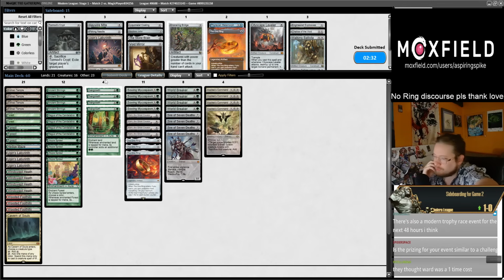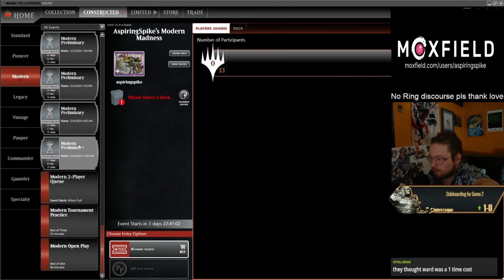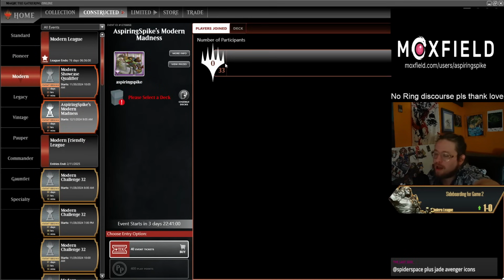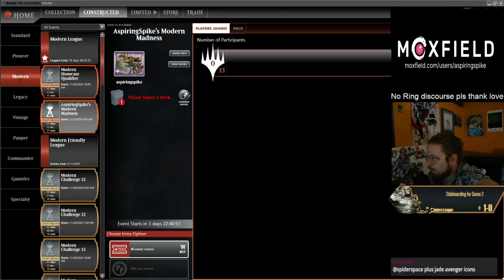Is the pricing for your event similar to Challenge? So I didn't have any feedback on what the pricing was. I asked for it to be higher than average. I guess we can see, but they didn't tell me what the pricing was going to be. I also asked that if you buy the all access token, it would give you entry, but it seems like they didn't go with that.